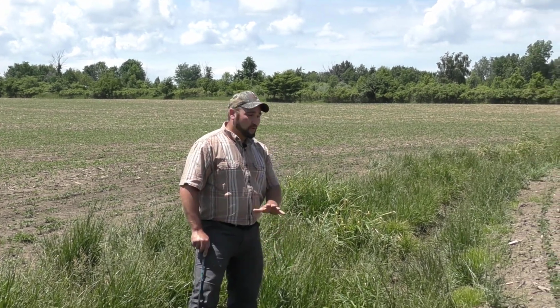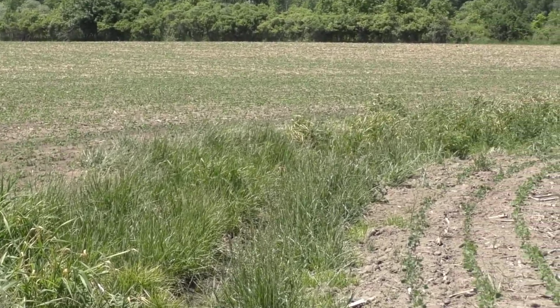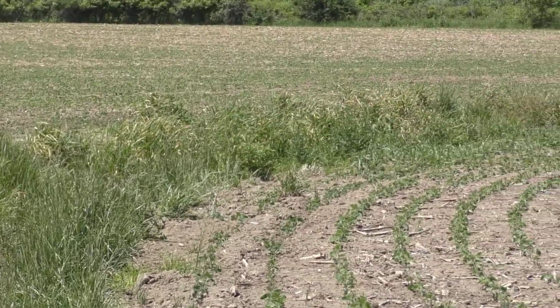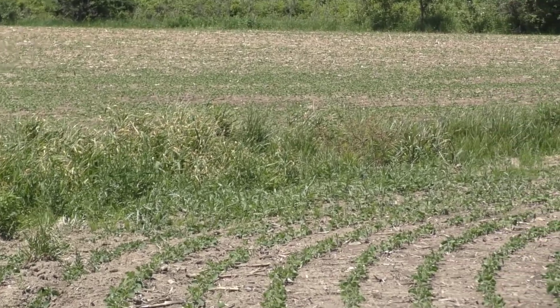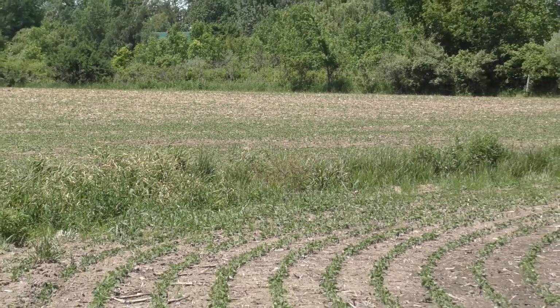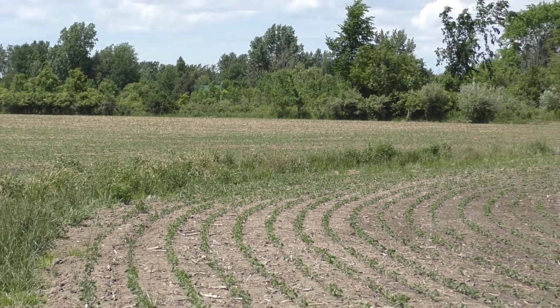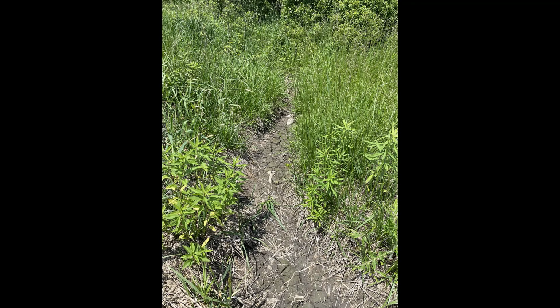So today we have a meandering stream here on the side of two ag fields. Of the two ag fields we have soybeans planted. With the beans at the very end, a little bit farther to our north, we have where the stream continues working uphill, and you can see actually rocks where it's trying to slow the turbidity into our area that we have in front of us today.